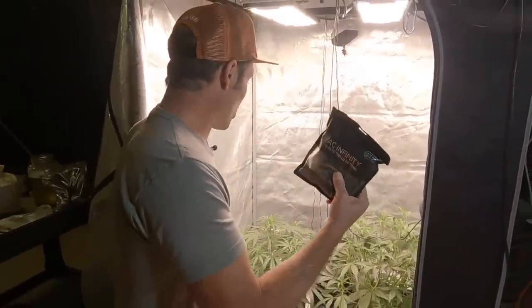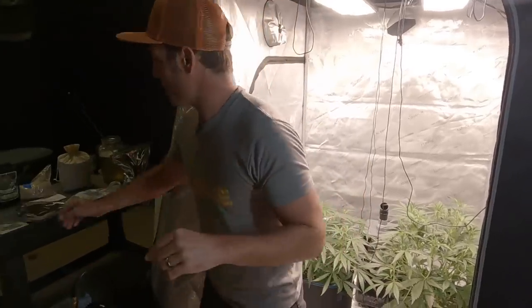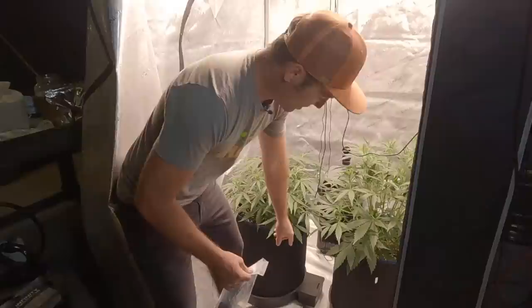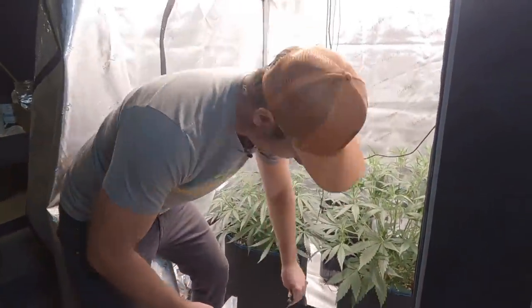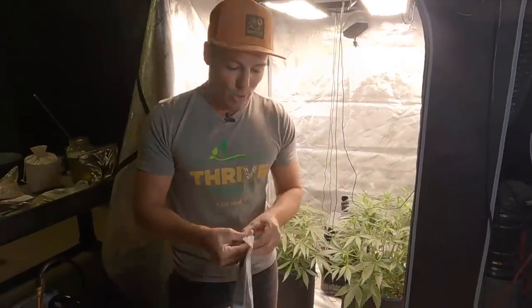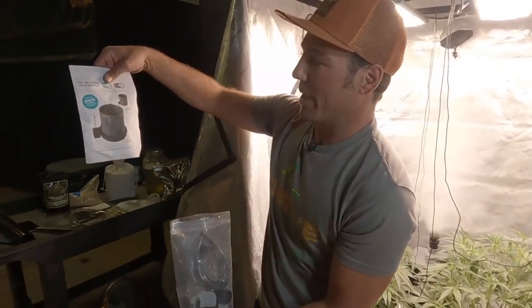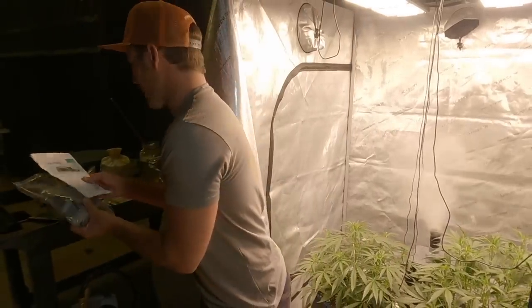I've got this trellis I want to hook up — I'll do that towards the end so I can get in there. In the meantime, I'd like to turn the autopot on right now, so let's discuss that. One of these already has a module in it — you can see the tube sticking out. I already ran this one and then cleaned it all out, so that one's already set up. What I need to do for that one is just hook it up to the main reservoir. When you get it, it comes in a kit with instructions for how to hook it up. If you've got questions, we're here to help and so is AutoPot — they're great.